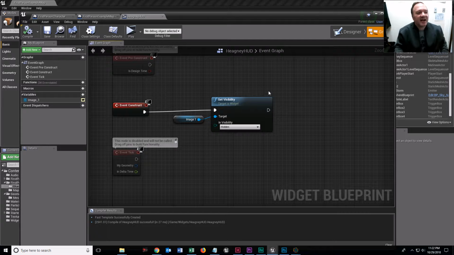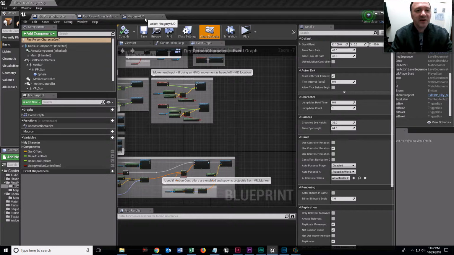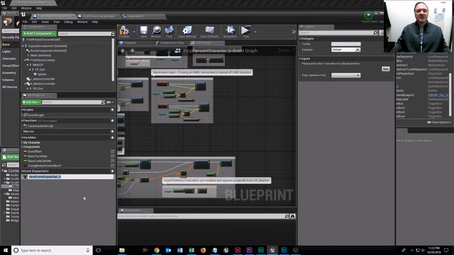The next thing I need to do is bind my HUD together with my first-person character. And the way I'm going to connect all of these blueprints together, which it's crazy that you just can't do it by default, but whatever, maybe there's a good reason, I am going to create an event dispatcher in my first-person character blueprint. Down here under first-person character blueprint, you see the event dispatchers. I'm going to create a new one, and I'm going to call this one Key Getter. It's just going to be called Key Getter because that's what I have.